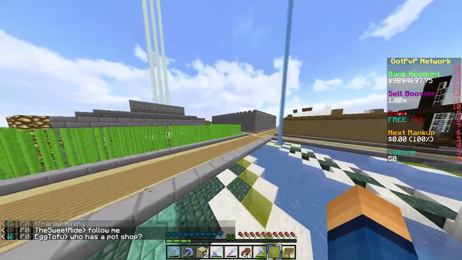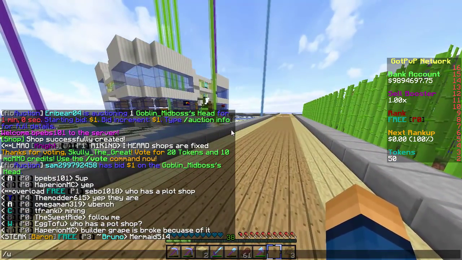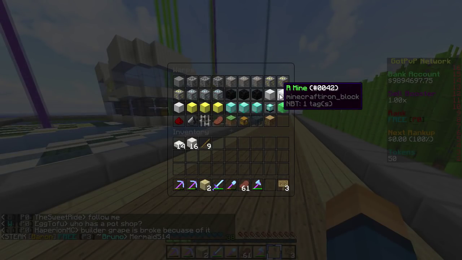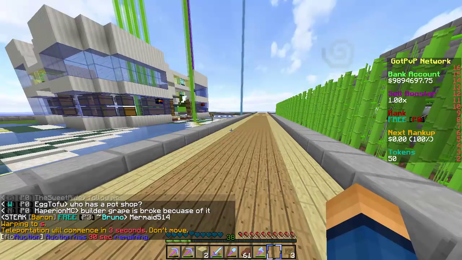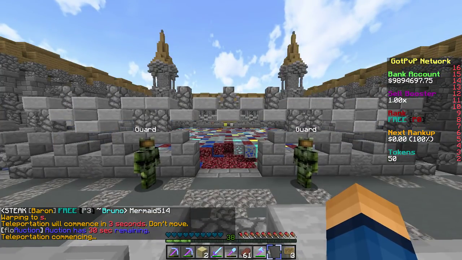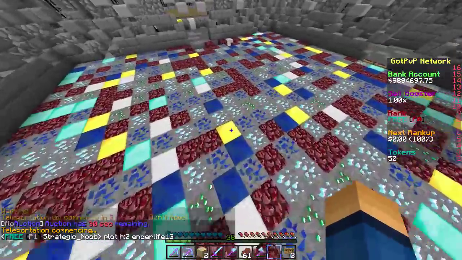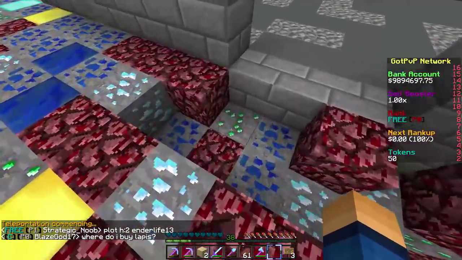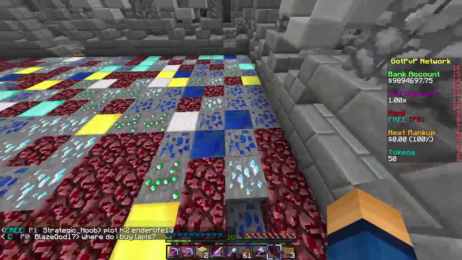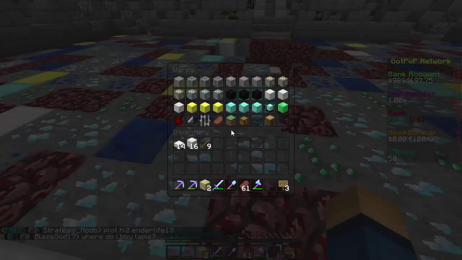But other than that, guys, I need to show you the plots. So here we go. I'm going to show you every single one of the warps. So I started off in R, so I'm going to go to S. I'm going to see what it looks like, give it my opinion and everything. Ooh, the introduction of diamond blocks in S. We have some emeralds, we have some other stuff, lapis, so that's a typical warp.